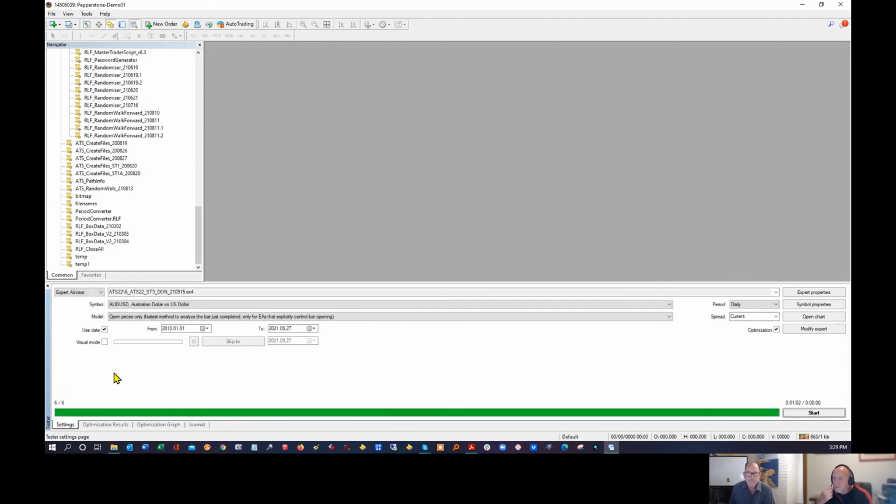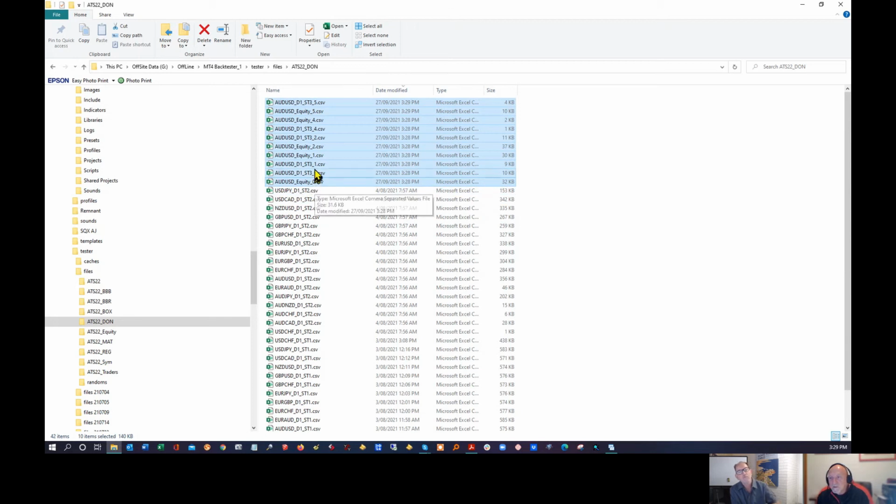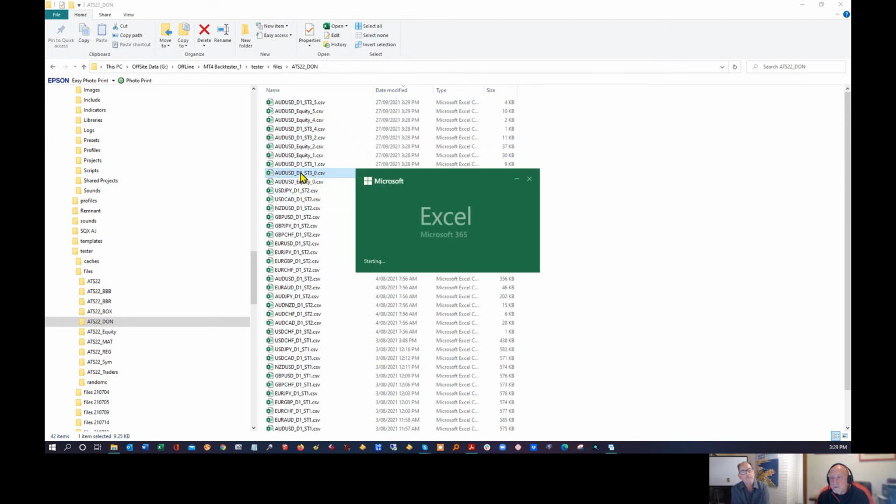Correct. And so here we are. It's done it. That's how long it takes. Not particularly onerous. And you'll see here, if we look at the files, we've got a number of files. All these files have just been created by this one process. And what you'll notice straight away is there's a -0, -1, -2, -3, etc. That's the 6 runs that we've done. So we ran through 6 times, and each time it created an equity file and an output file. And just looking at that, we'll just have a look at one of those just to give you an idea of what's going on.